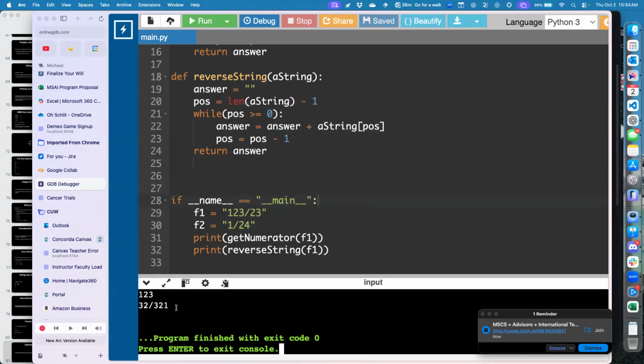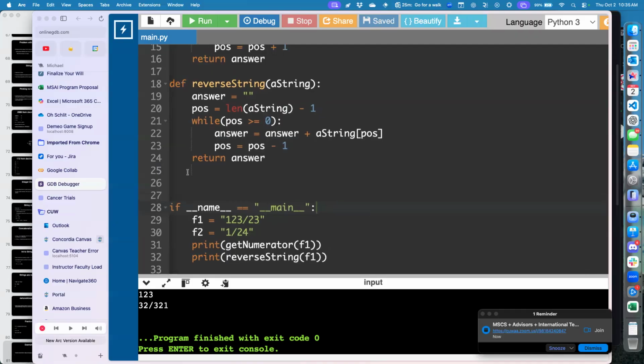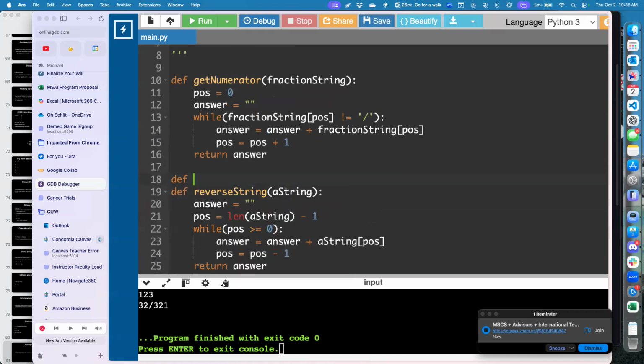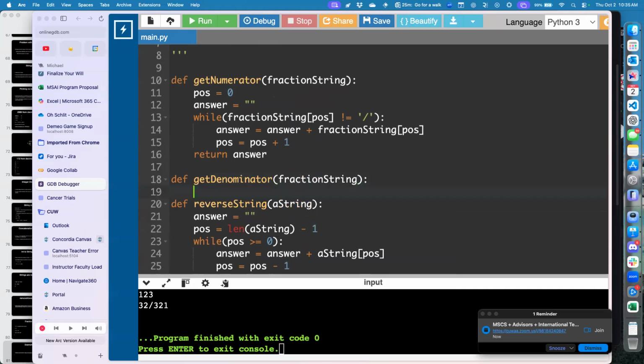Now, well, let's just stop here. I want to come up with a solution for get denominator that utilizes our reverse string and also utilizes our get numerator. Good.